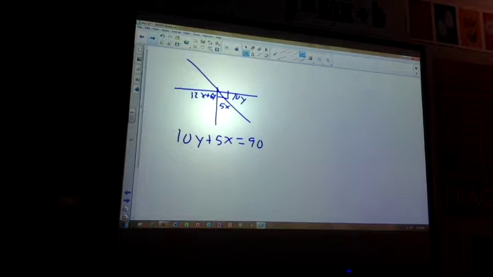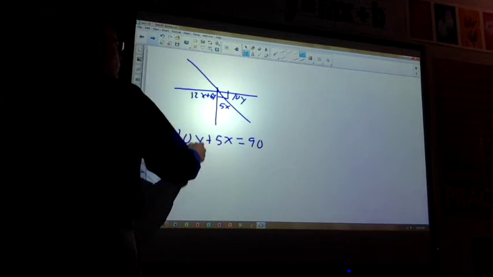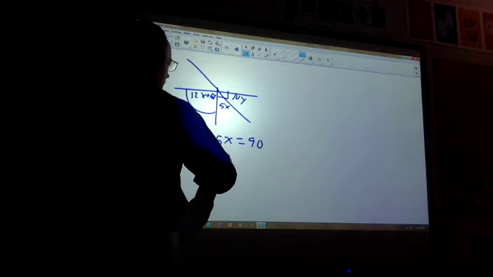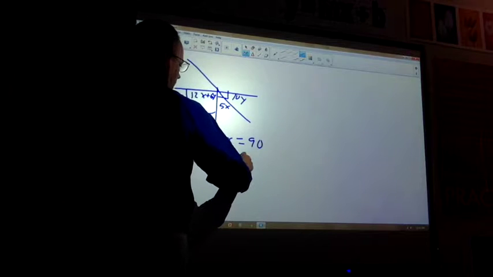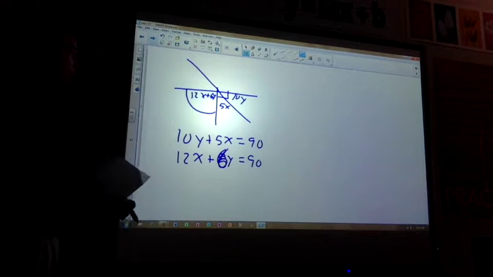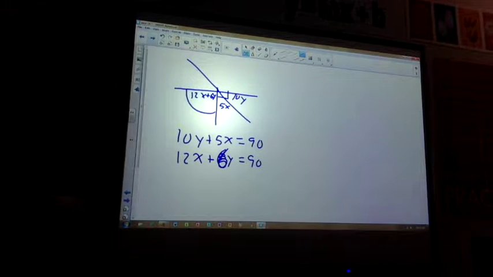Agree? Now, I can't just solve for x because I have both x and y. I guess you could solve for x or y and substitute it in. What do you know about this angle then here? It's also 90 degrees. Good. That's a 6y. Sorry, that's a 6. All right. So, elimination would work on this problem? Yes? If so, what should I do to undo it?